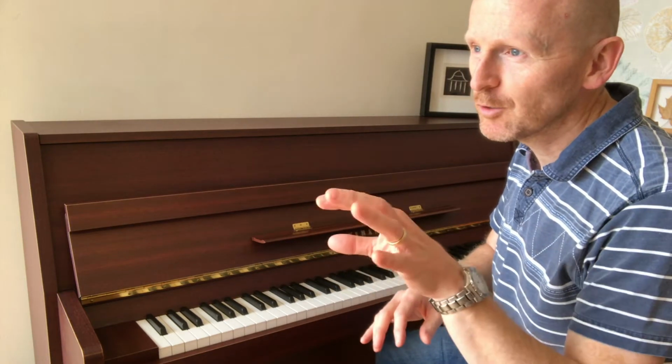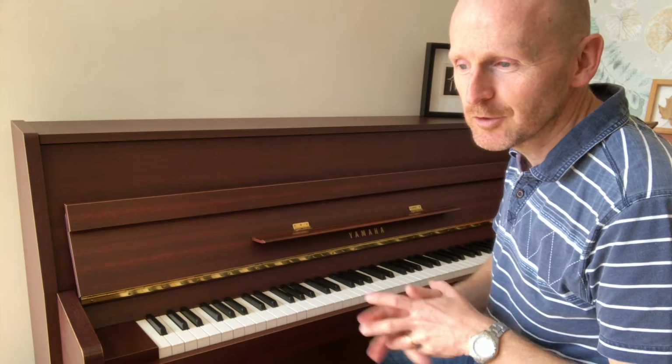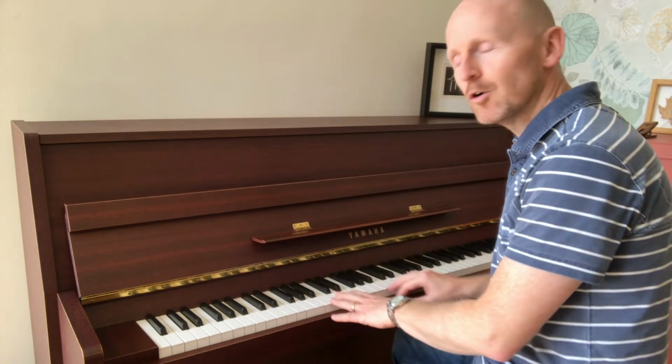And then we'll look at the chords on this hand, the left, a bit of melody on the right for what the vocals do, and how these come together. I've got sheet music as well, which I'll refer to. But first of all, let's just look at some of the chord shapes on the left.